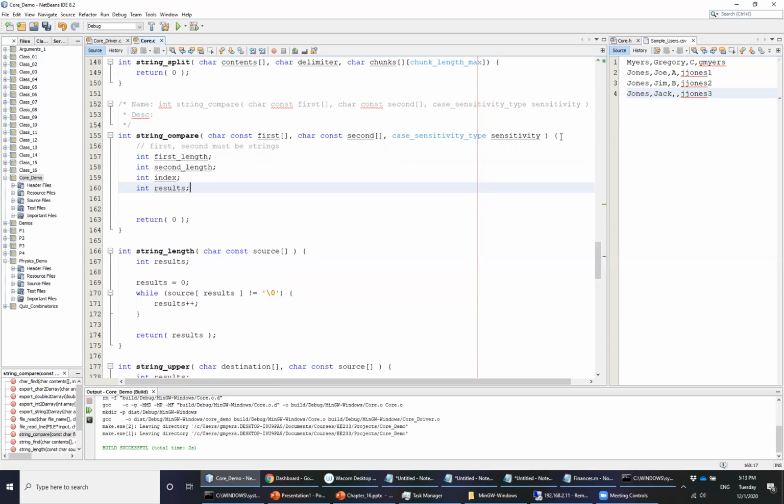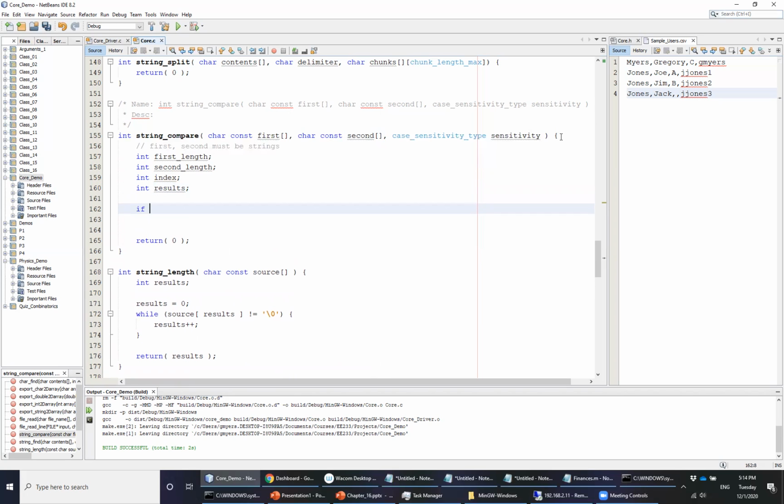Based on the sensitivity, we are going to determine if an uppercase and lowercase letter match. There are other ways of going about doing this. You can look at another video of mine and you'll see how we would force the case to either upper or lower to make the logic a little simpler. In this particular case, though, we're going to compare them character by character.